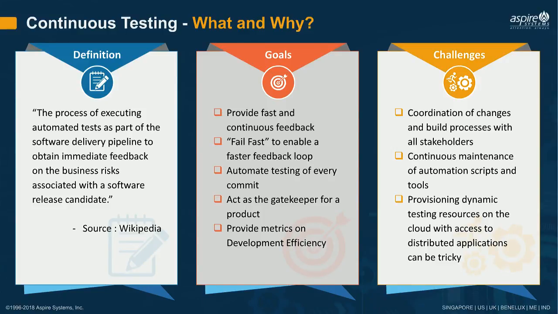The next challenge is continuous maintenance of automation scripts and tools, which obviously is a major challenge because with every change that comes up, there are always a lot of scripts associated, and those need to be updated at the right time, before a developer releases, to stay in sync. Sometimes a test script may be injected before the actual code changes, which can fail the build, which is a false positive though. In which case, the coordination between a developer and a tester and between someone who writes the scripts is still important. So that coordination and that continuous maintenance of automation scripts is a challenge.